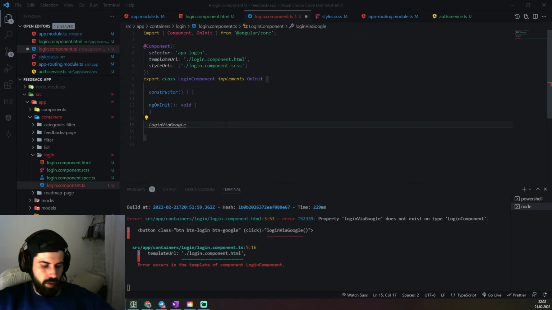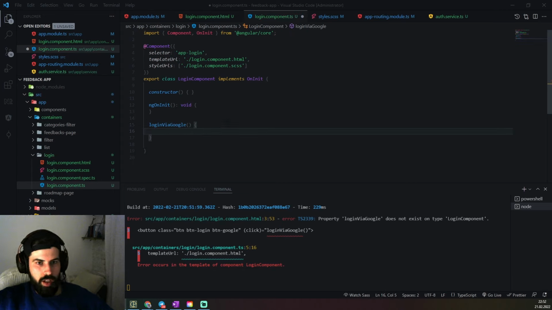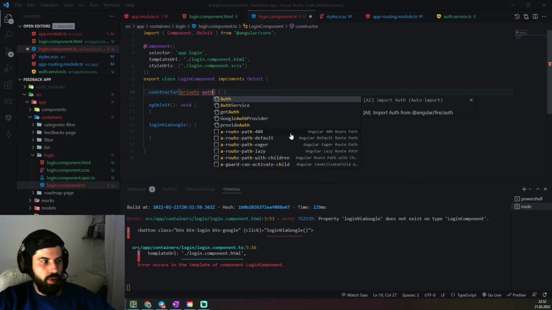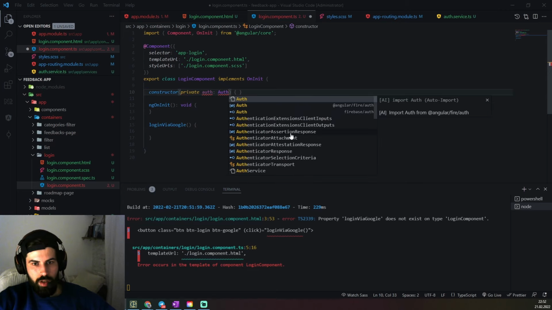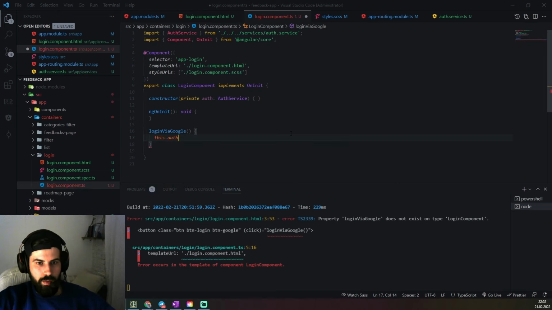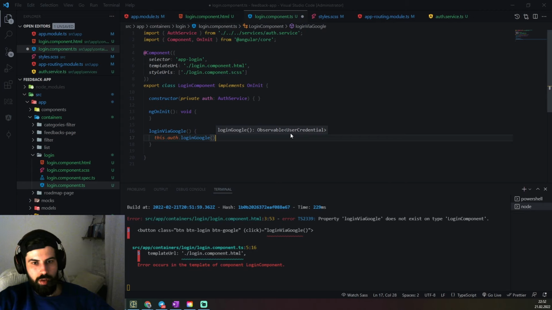Login via Google. It's gonna be our function to call, and here we're gonna do the next. So it's private auth, and we're gonna use AuthService here. And then we just simply call our function loginGoogle.